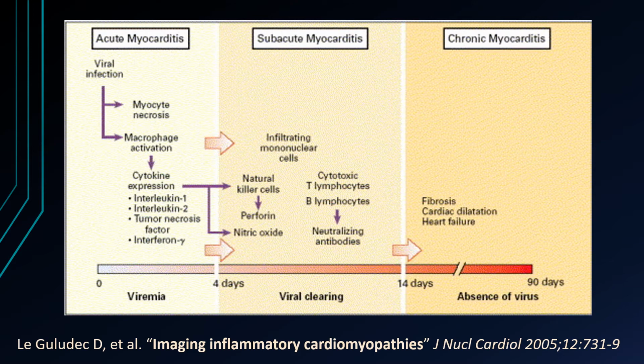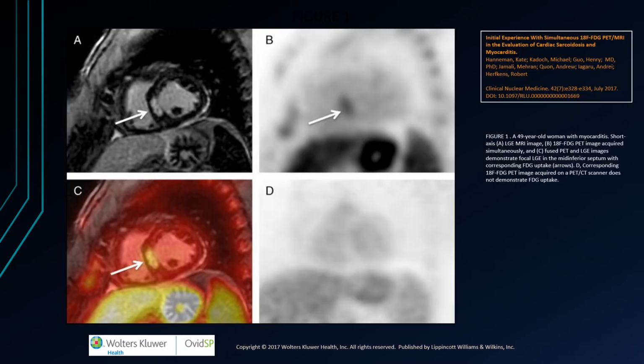You get a subacute myocarditis picture, so that within 2 weeks of the viremia, you start getting fibrosis of the heart, cardiac dilatation, and heart failure. So you really have a very short time to quickly diagnose and start treating the cardiomyopathy as soon as possible in order to prevent myocardial damage and myocyte damage.